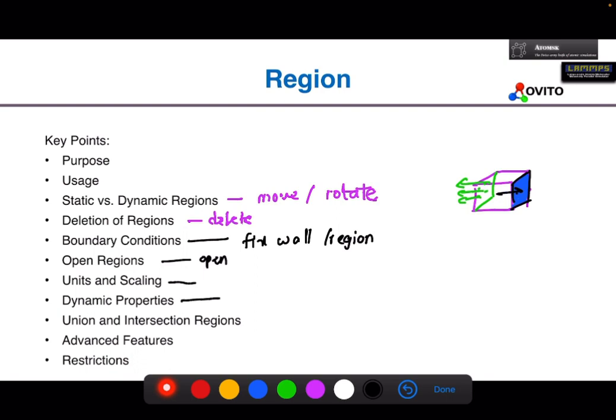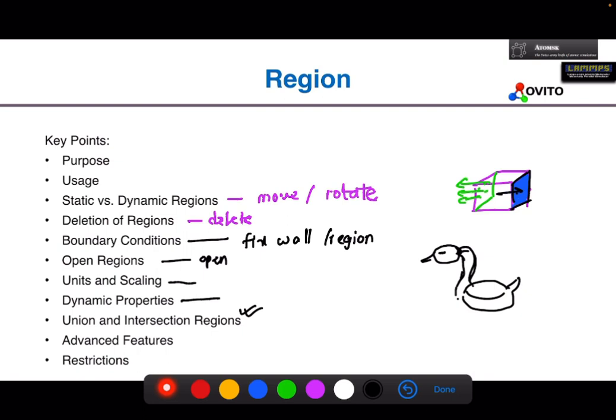Okay, so this is an important aspect of region: union and intersection of regions. For example, you need to create a complex geometric shape. To create that complex geometric shape or region, what you can do is firstly create a simple geometric shape, and then you can use the union or intersection to create a complex geometric shape. For example, let's say you want to create a duck. Firstly you create an oval here, another oval here, and you do this, and this. So this is your duck.